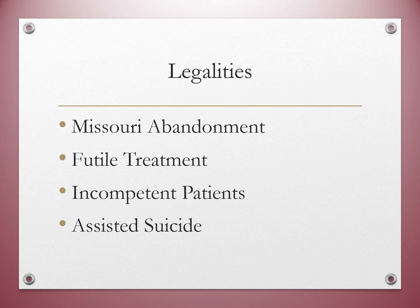And then we have assisted suicide. It is suicide committed by someone with assistance from others, typically to end suffering from a severe physical illness. It is often confused with euthanasia, sometimes called mercy killing. Euthanasia is the killing of another in order to relieve dire suffering, whereas assisted suicide is the practice in which an individual provides a competent patient with the assistance, but where the individual brings about their own death, such as when a physician provides a prescription for a lethal dose of medication upon the patient's request, which the patient intends to use to end his or her own life.